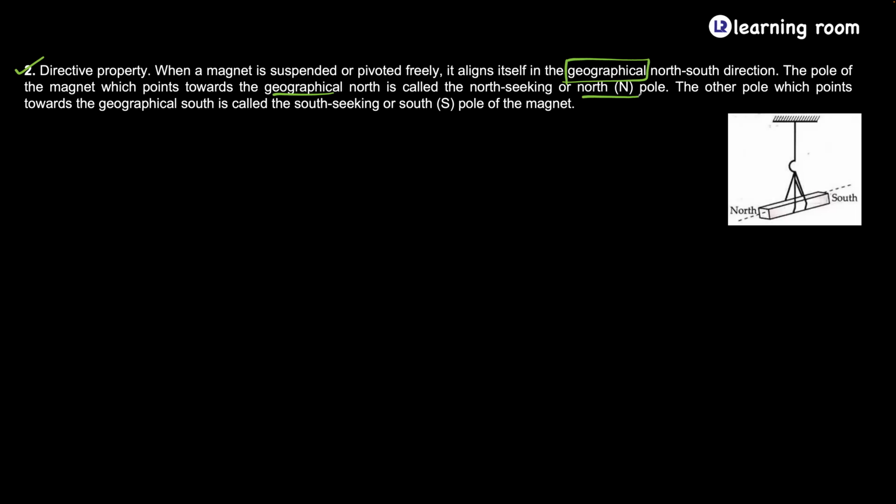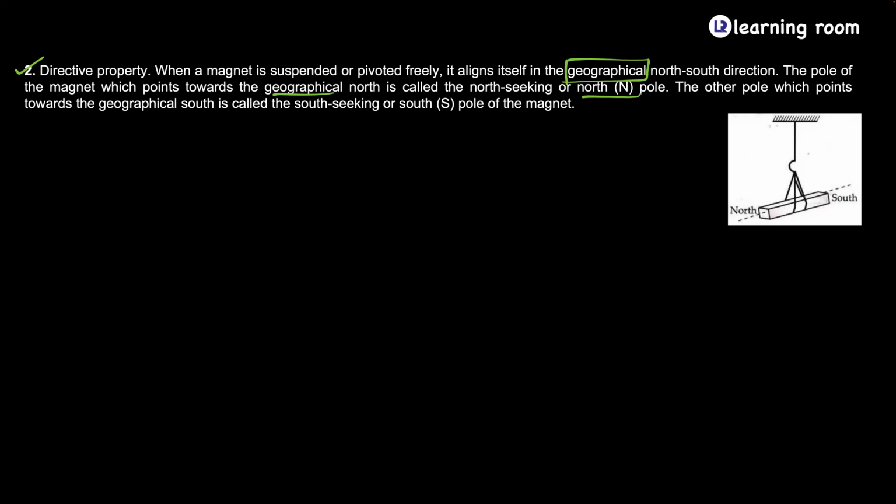What do I need to do? I need to first magnetize this. If I magnetize this and tie a thread here and hold it, it will start facing in this direction. When it faces in this direction, by default, what can you say on the activity that we did? This is south and this is north. Though this needle does not have any specification on it. But how did you confirm it? Because of the directive property. Make sense?